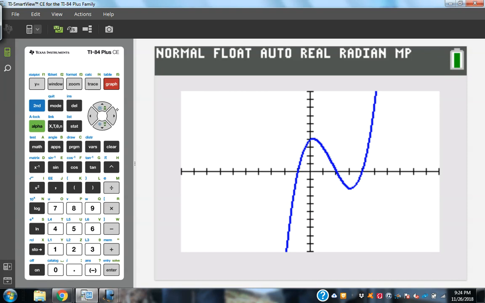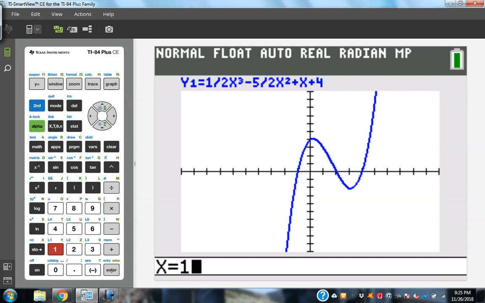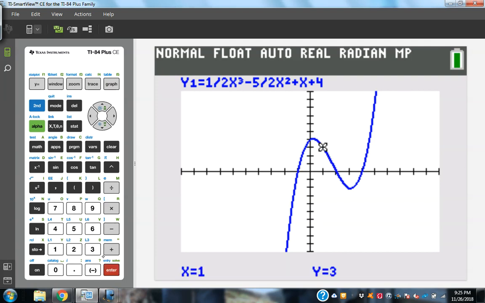There's the -1. There's the +2. There's the 4. It's not very likely that it crosses at all the right places and you got the wrong polynomial. Also, it should have the point 1, 3. So if I hit trace and type a 1, I should get a y value of 3. And I do. So you can check by just multiplying it out and graphing your final answer to get a polynomial built there. Okay.